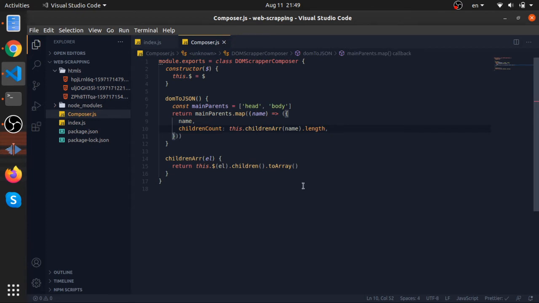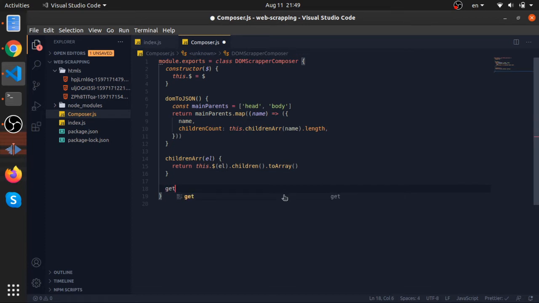Now another interesting part: whenever I see a child, I need to get the length of the children for this child and go to its children and do the same for them. At the end I will reach a child that will be considered a leaf in the tree. So when I reach that, I will stop. If you think about it, this is a tree data structure. I need to traverse from parent to child, then to child, until I reach a leaf. So this requires me to write a recursive function.